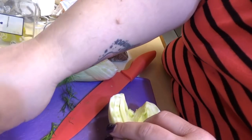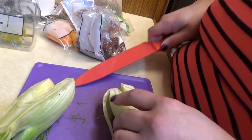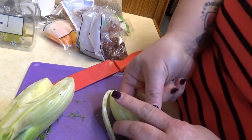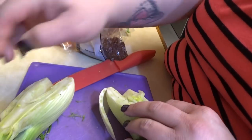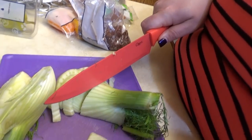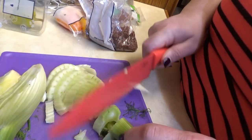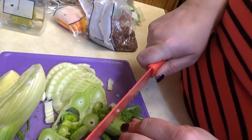Oh, that seems really hard, so that makes sense. Let's do that on this side too. Oh. I wonder if the cord goes all the way up. Well, we'll see. And I'm just going to thinly slice, or as thinly as I'm going to do. Y'all see? Are you supposed to eat all this? This is like a celery consistency, but maybe even a little harder than celery.